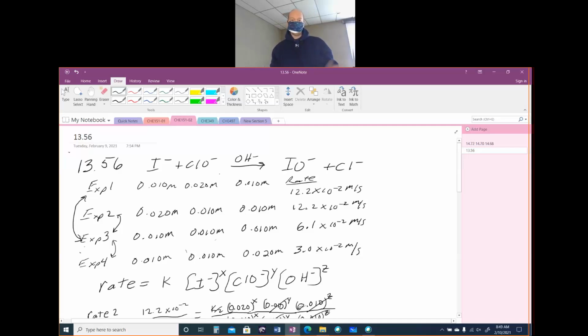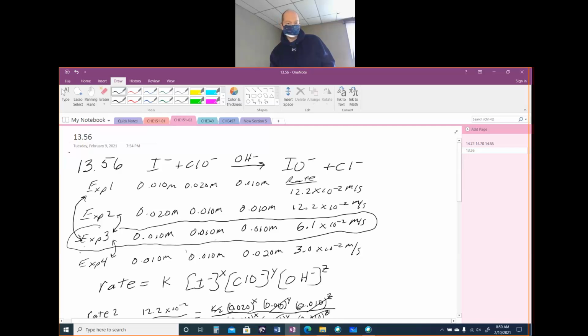We only had 2 in the lab. We had to do 3 experiments. You always have to do one more than the number of substances in your generic rate law. This one is set up a little bit different. Normally in the book, you look at 1 to 2. You do not look at 1 to 2 in this setup. It's going to take a while to visually look at the 3 different experiments. The one that should stick out is this one. Why they didn't put that as number 1, I don't know, just so you would have to look.